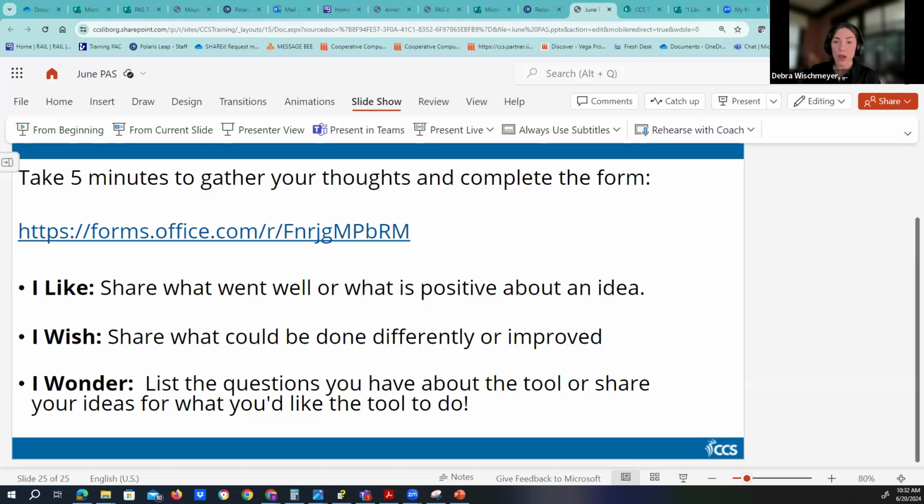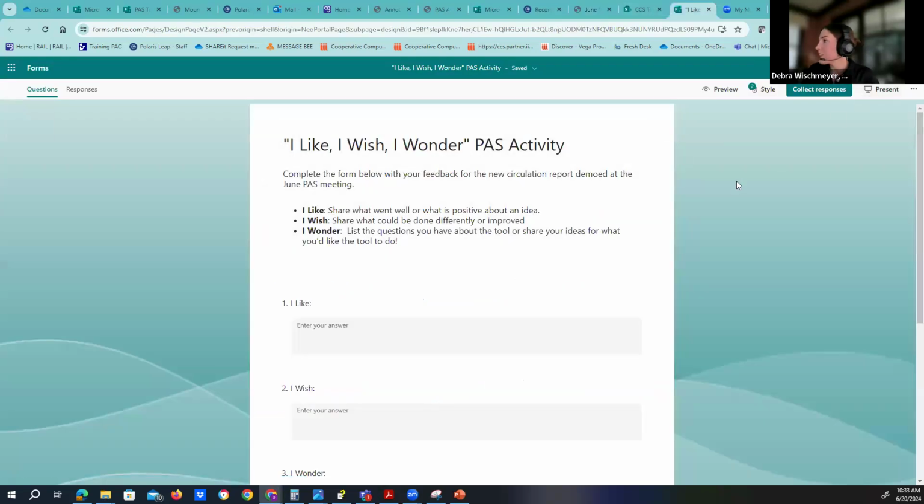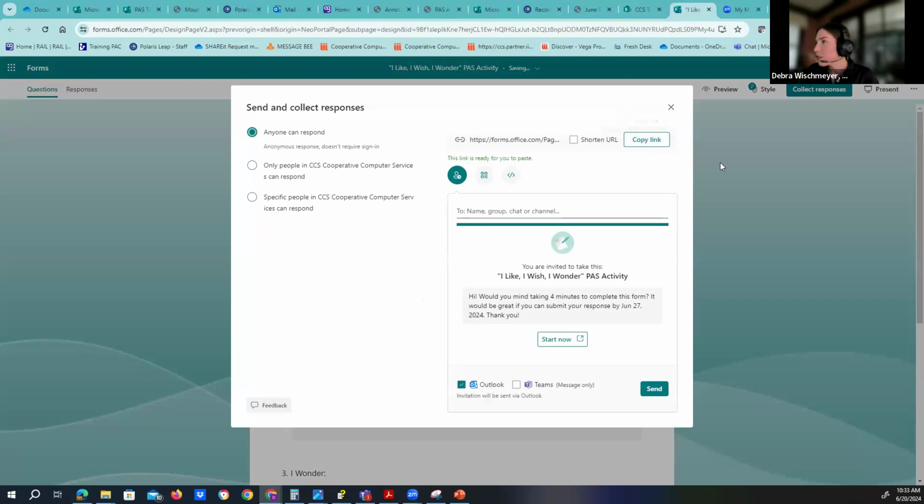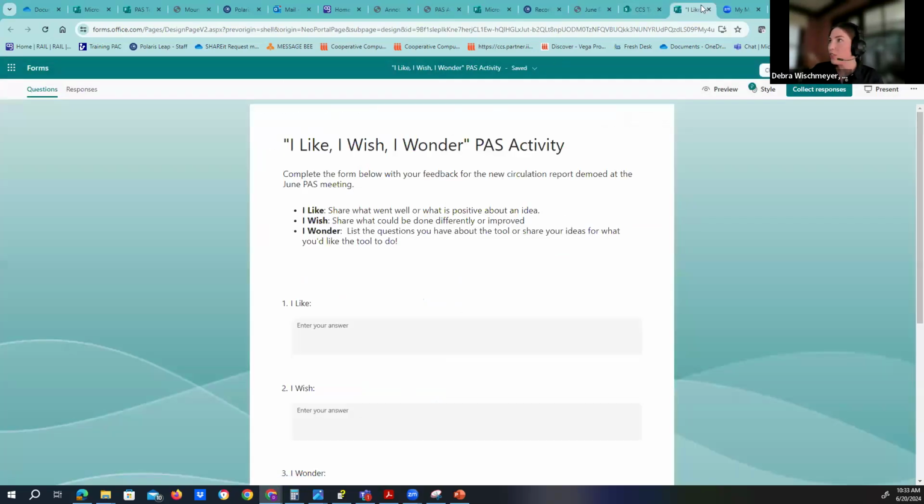Oh, we don't have form permissions. Oh no, let me change that. So again, your ideas, your dreams, what you would want to see if we make improvements. Let me go ahead and change the permission. I apologize. Okay. All right. Hopefully that updated it for you. Let me pop that link again, just in case it changes. Okay, awesome. Sounds like you can now get in.